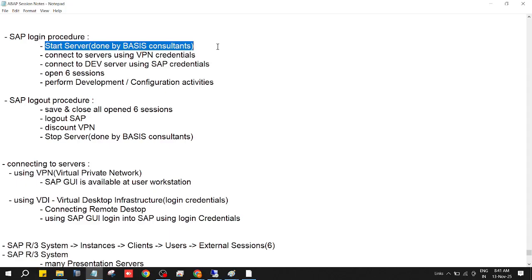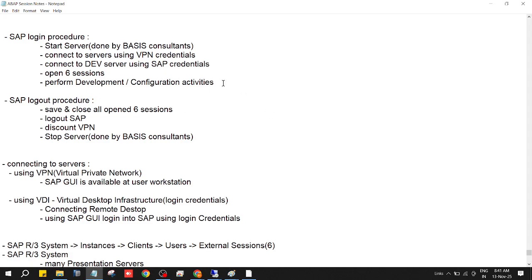So we have to wait 5 to 10 minutes. Once the server is started, we inform the users that the server is ready. They can connect to the backend server, log in and work up to the evening.